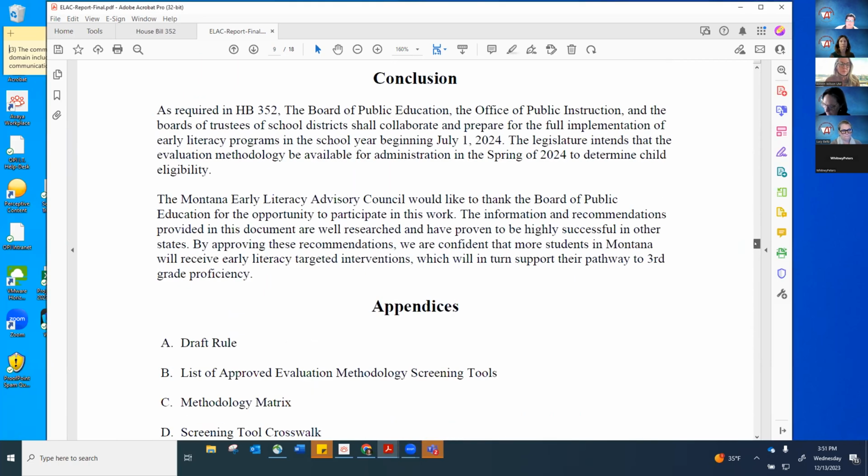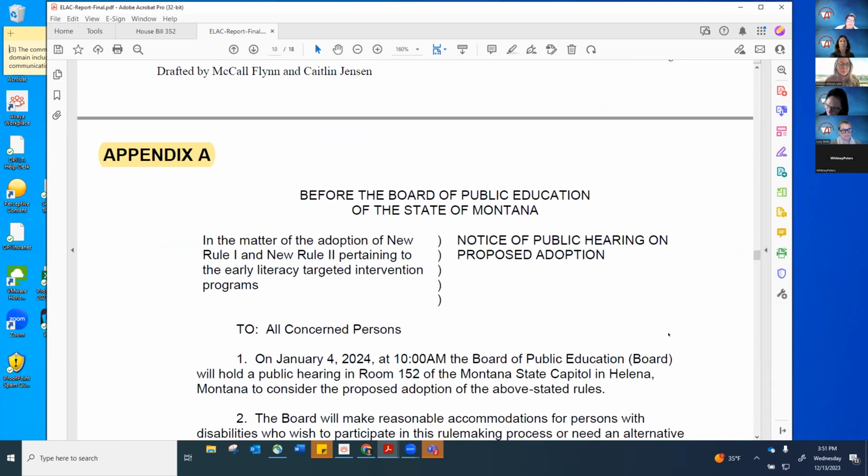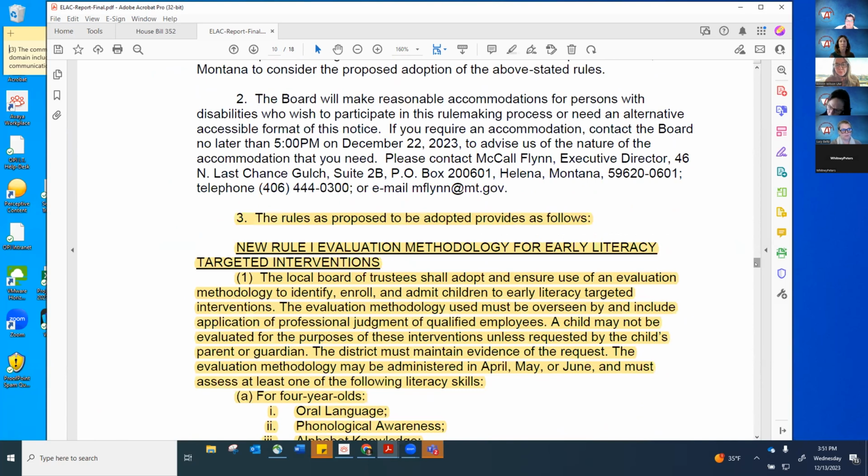You'll scroll on farther down to Appendix A, and that is where you will find all of the information about the evaluation methodology that has been proposed for the new role.